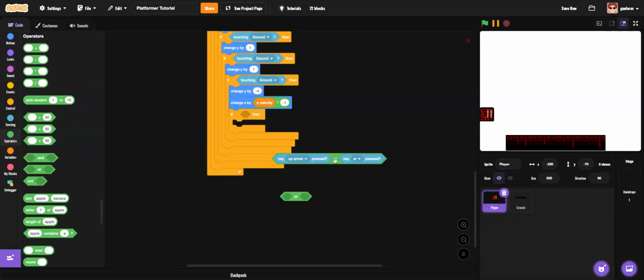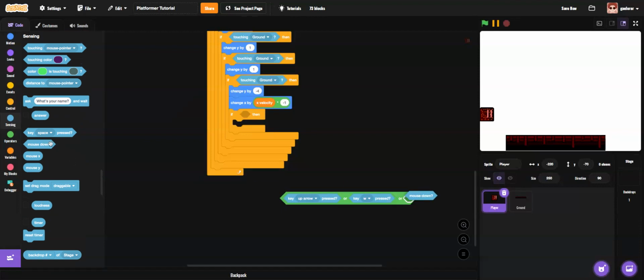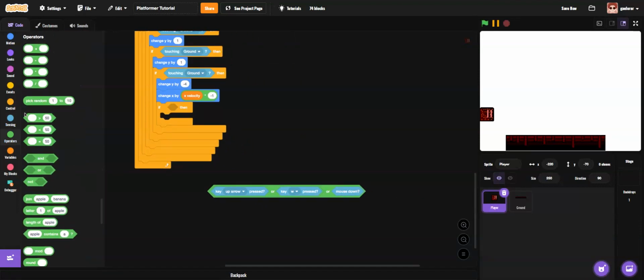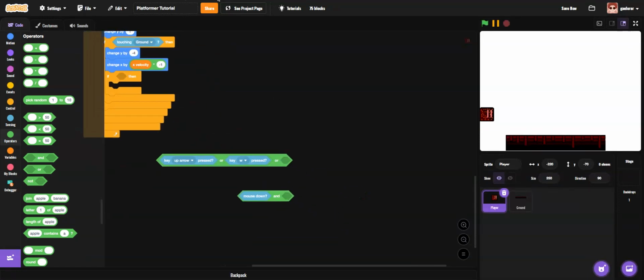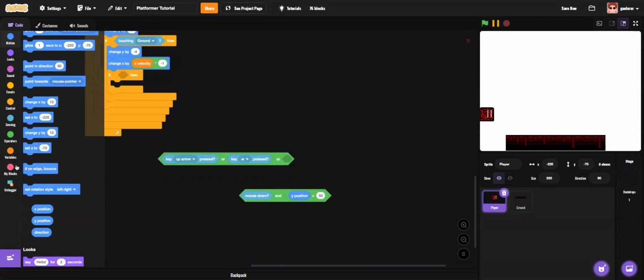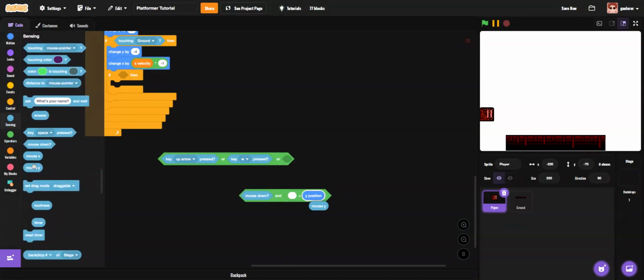Another or mouse down and, grab greater than, and if mouse y is greater than y position.